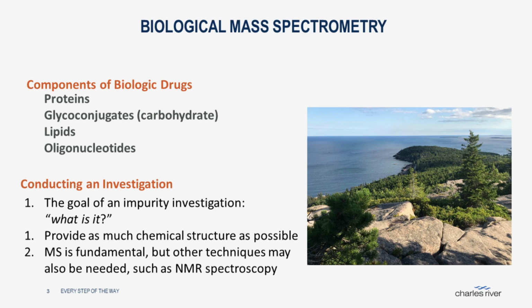Okay, so biological mass spectrometry. I've been working in this field for about 15, maybe a little more than 15 years. So I've had an opportunity to see quite a few different types of biologics drugs. Generally, for the most part, they've been large molecule proteins. So of course, monoclonal antibodies, fusion proteins, and then interestingly, more recently, lots of adeno-associated virus products, or AAV. We've also, over the years, worked on quite a few glycoconjugates, so carbohydrate-based drugs or carbohydrate linked to other molecules. We've also worked on lipids and oligonucleotides. Because most of our experience has been in protein analytics, the case studies I'll present today are oriented around protein biologics.